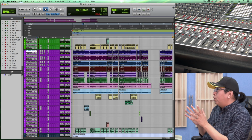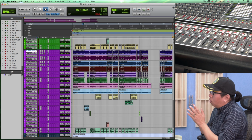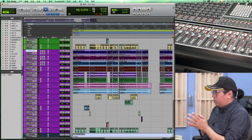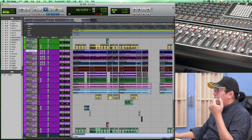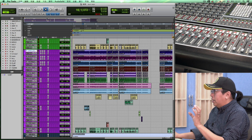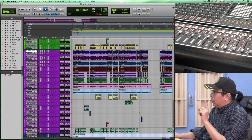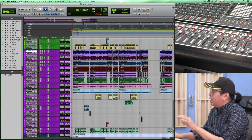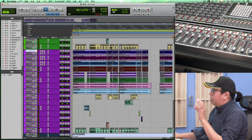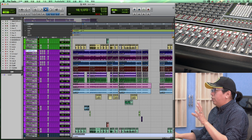Okay, this time the difference between them becomes a little bit more obvious. The dynamic, space, and frequency response are all different. But in my opinion, the difference is below 10%. Do you agree with this? That's why I say the MPC channel is a revolutionary plugin. It brings true hardware sound to the computer, and it costs very little CPU. No matter how much the difference is, it's the closest sound between software plugin and hardware in the plugin history, I think. The MPC channel not only duplicates the complete algorithm from the MPC console strip, it also has more functions than the console strip.